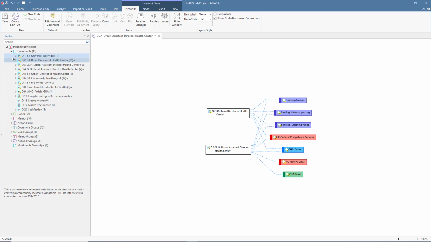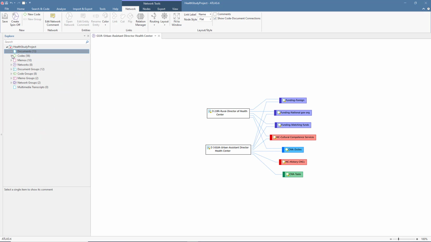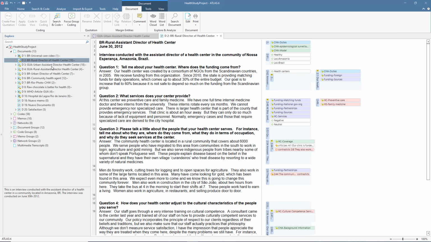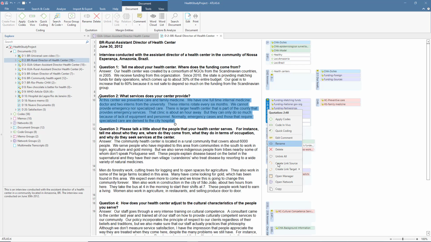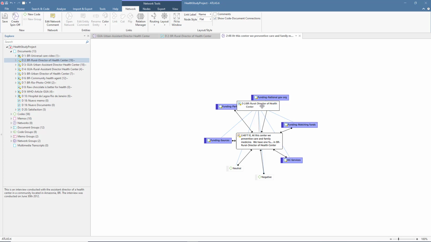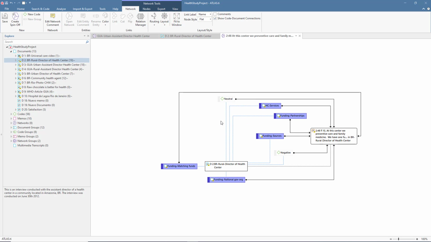What else you may want to see? Well, you may want to look at, let me open this document, at one quotation in a network. You see the quotation there in the document. Right click, open network, and now I see that quotation in a network view.